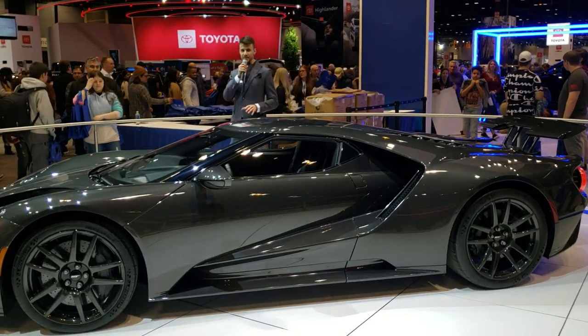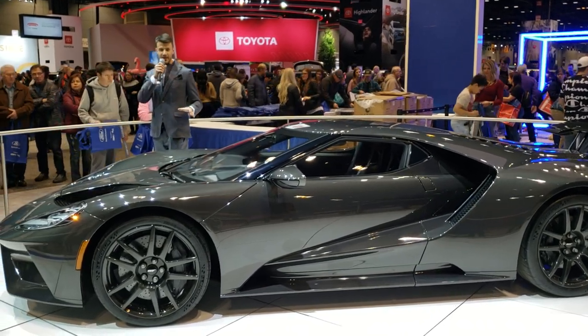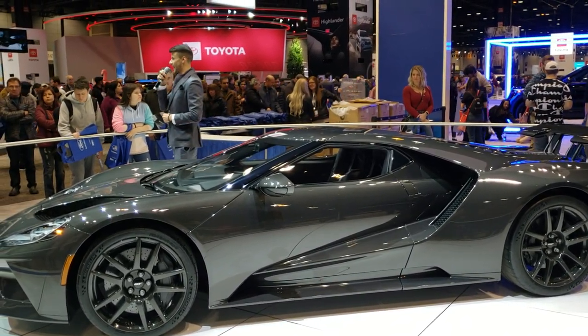Carbon Edition. This is an extremely rare edition where we will be making 12 of these per year for the next three years only, and that is a very picky selection process. If you'd like more information about that, come talk to myself or Jen over here and we'll give you all the details.